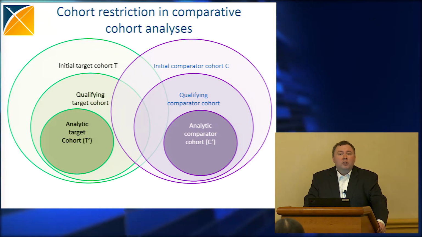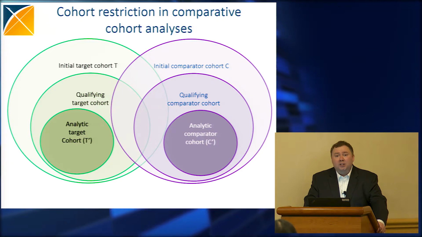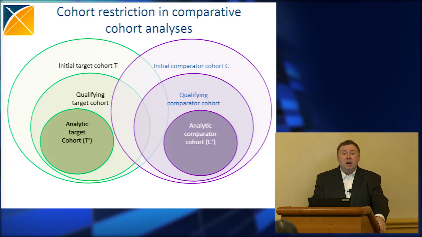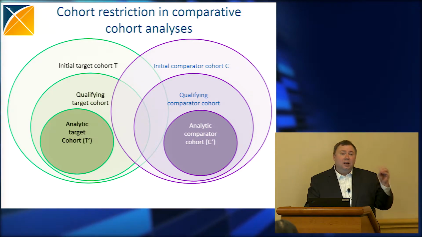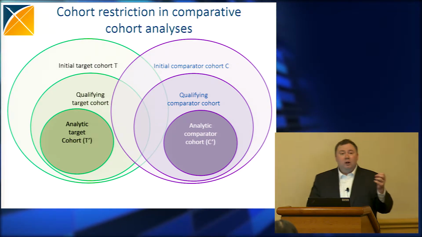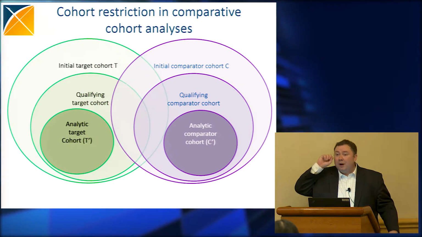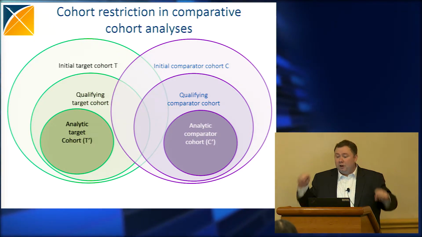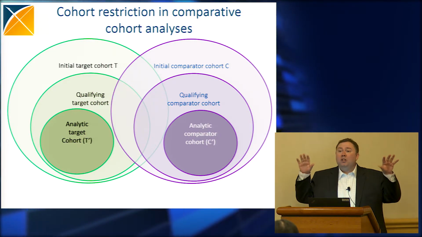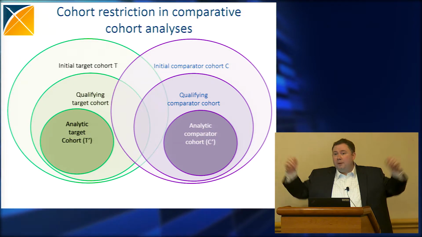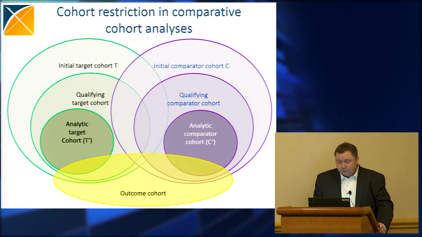So what you're going to see as we walk through the process is that you're going to start by defining your target population, your comparator population. But then as we conduct the analysis, we're going to end up subsetting that to the analytic target cohort, which is going to be the subset of people that are actually used for the causal inference, and that analytic comparator cohort, which is the subset of people that are going to be used from the comparator. And we're hoping to use those analytic cohorts to generalize to the original target populations that you were interested in.